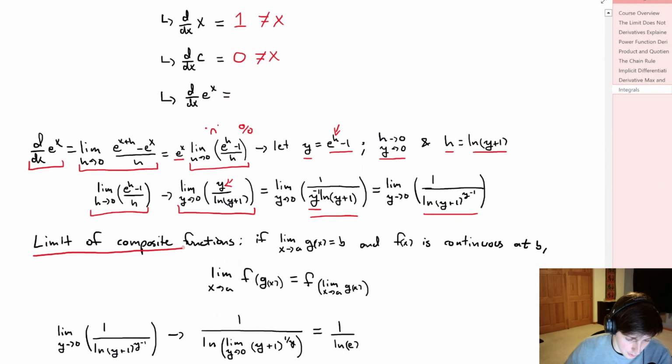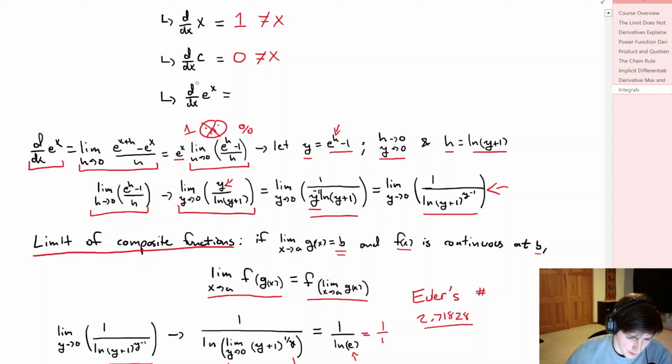So if we do that for what we got up here, we plug that limit into the parentheses for the natural log. And it turns out that this right here is actually going to be equal to the constant e. And e is going to represent Euler's number, which is approximately equal to 2.71828, I believe. So now that limit is equal to 1 divided by 1, or simply a 1. So now our sad face limit here is no longer sad because we know that's equal to 1, and we just have e to the x times 1. And what this says is that our derivative of e to the x is equal to e to the x.